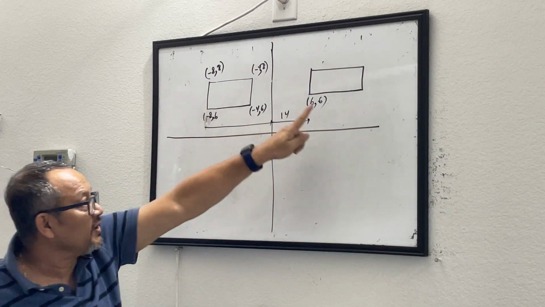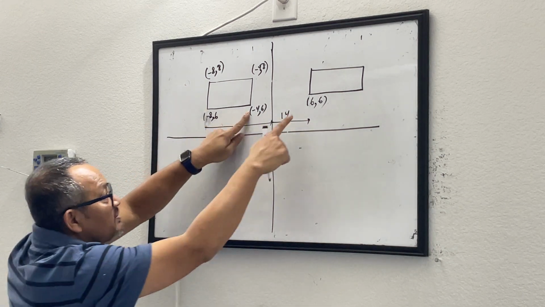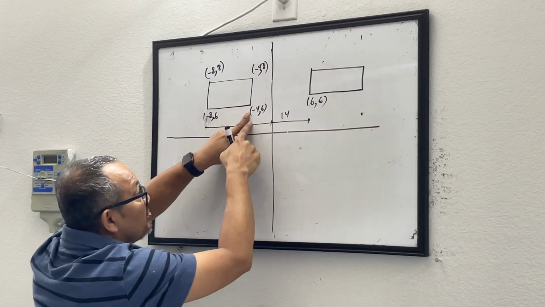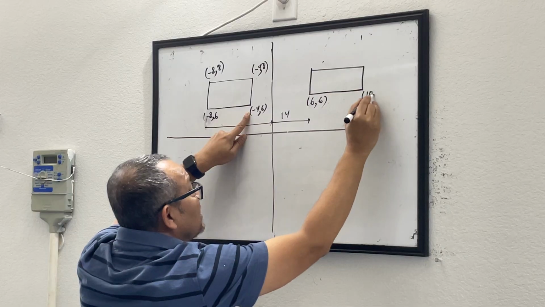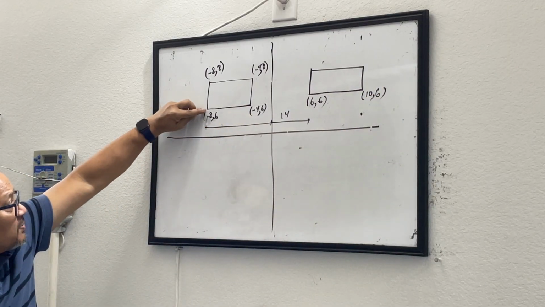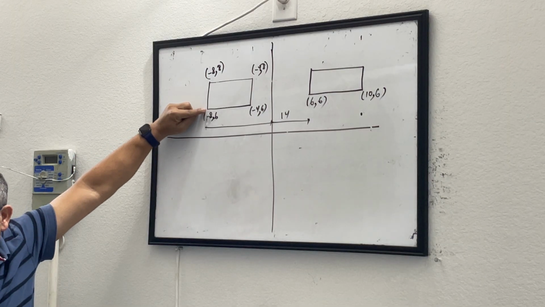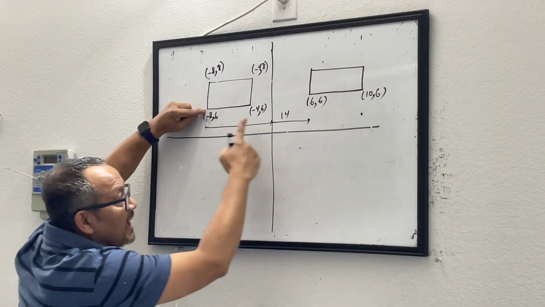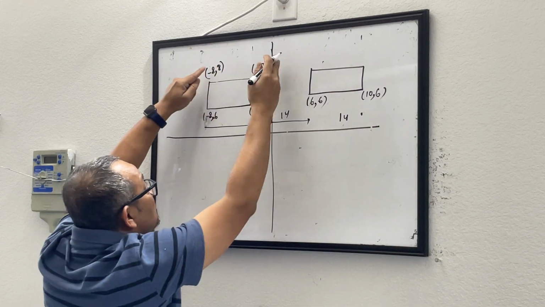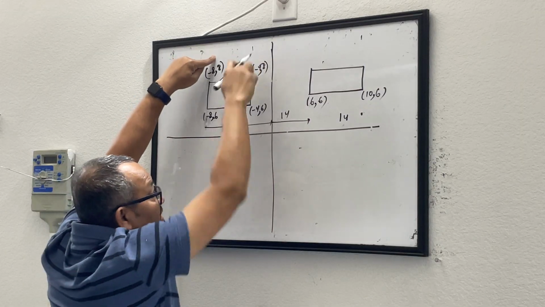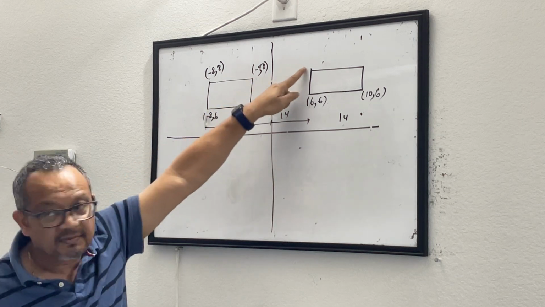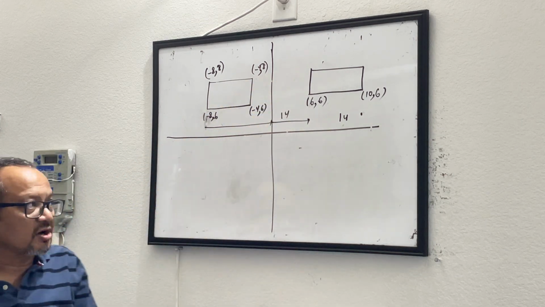You will look at every other point. You'll say, okay, if this guy has moved by 14 points, this guy will also move by 14 points. So 10, it will be 10, 6. Now, what you're doing is taking this point as a reference to find out what is happening to the other points. So there's only lateral movement along the x-axis by 14 points. That's it. So everything moves along the x-axis. Only your x-coordinate is changing because your y-coordinate did not change, right? So you're only concerned about what is happening to the x-coordinate because the y-coordinate is fixed.